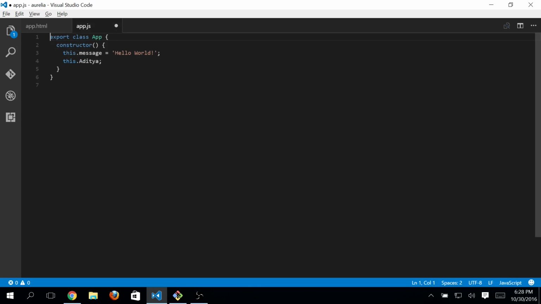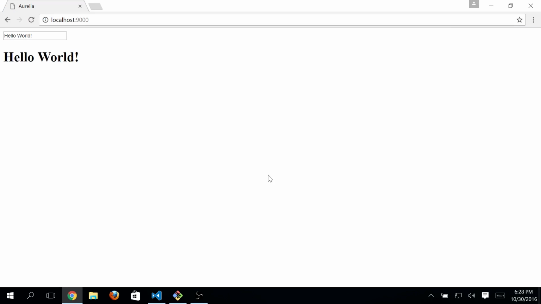There we go. Obviously you don't really require to declare this little variable in the app.js file. You can simply do certain stuff like that, but it is just sort of good to work around those kinds of things. So here we go, there's hello world and here's hello world.